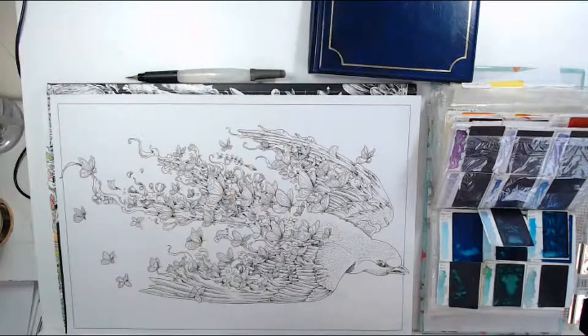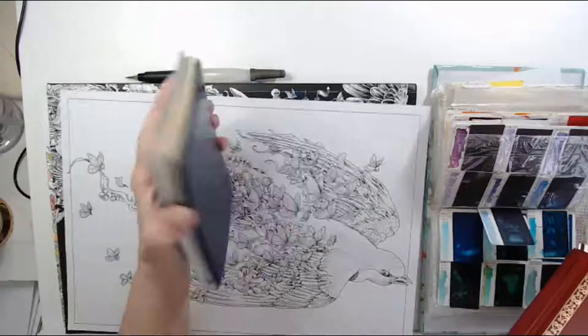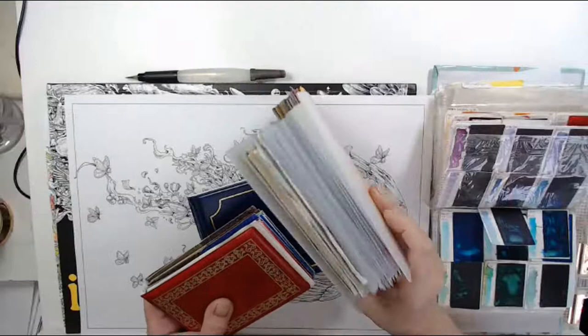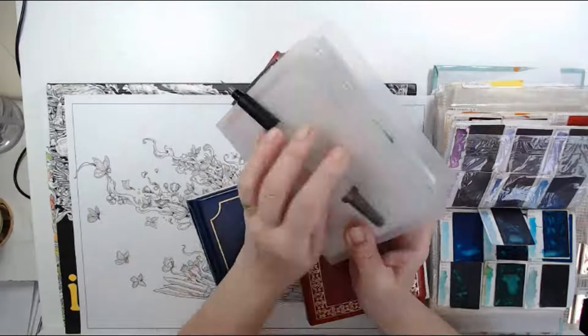So if I just want to work in peerless, I can pick this up, which is quite small, size of a wallet, and I can colour. But I do like the fact that I've got all my colours in one particular big album. And so I pick this up. This is all I need, is this and a water brush. And that's all I need. And I've got thousands and thousands of colours, tens of thousands of colours.